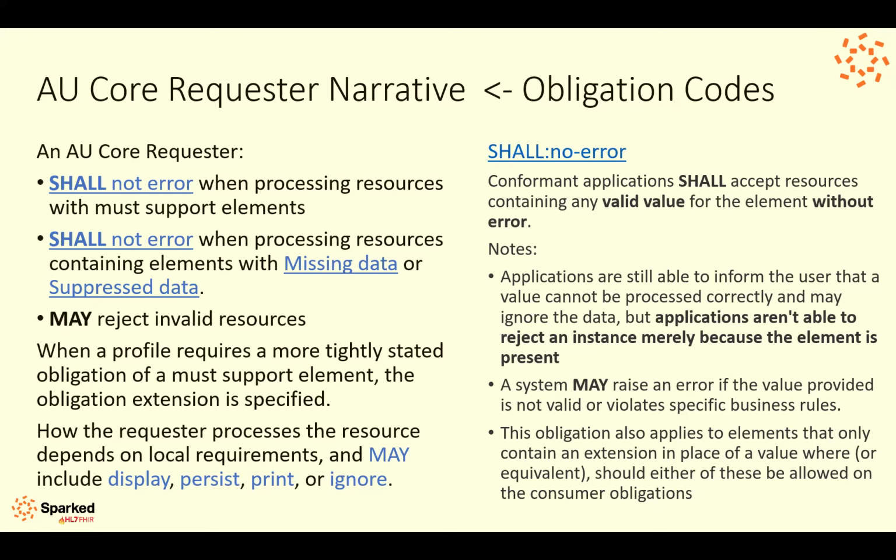It does allow here that violate specific business rules, and I think there has to be the expectation that you can get further constrained. So if a server provides them with an identifier and no reference, yet the client is stated downstream, and maybe we need to stop right here. We're going down a rabbit hole. Again, we're into interpretation here, but I would actually say you're not AU core compliant as the client.